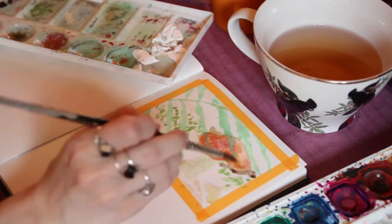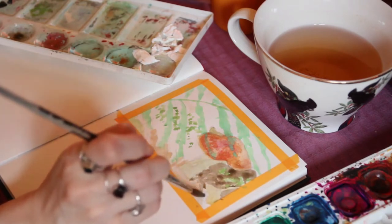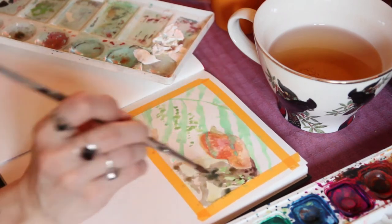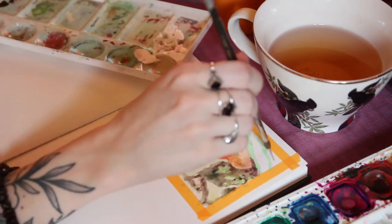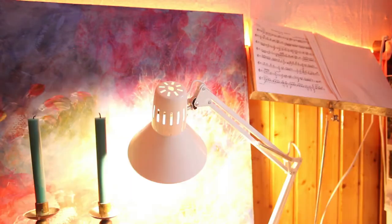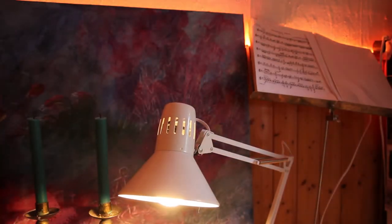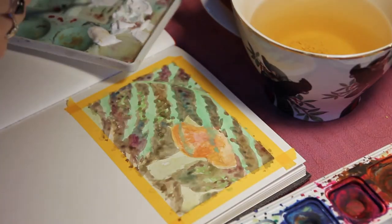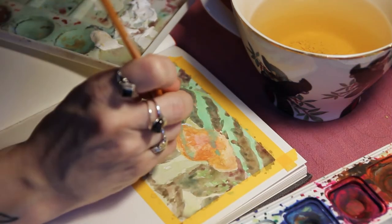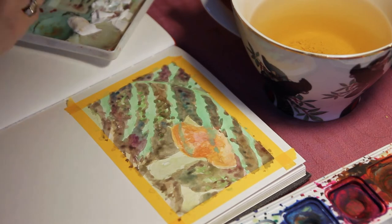Then I put some brown in the background — it was kind of the moss and also dried leaves. I made it a bit less detailed so it reads as a more blurry background, just points of color. The natural light wasn't enough anymore so I turned on my light, which is why the lighting changes here. I've also made some progress apparently. I added some purple and blue in the background for a pop of color to make it more interesting and not so monotone.